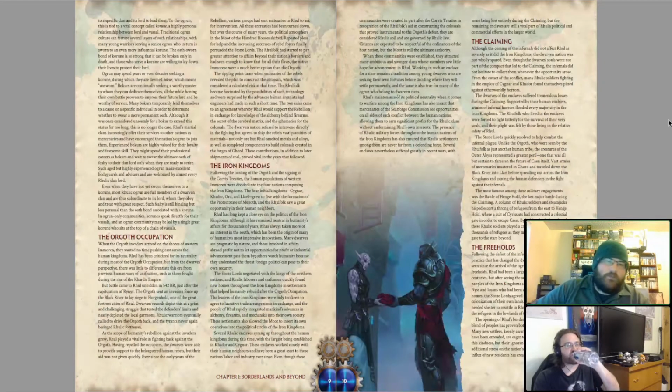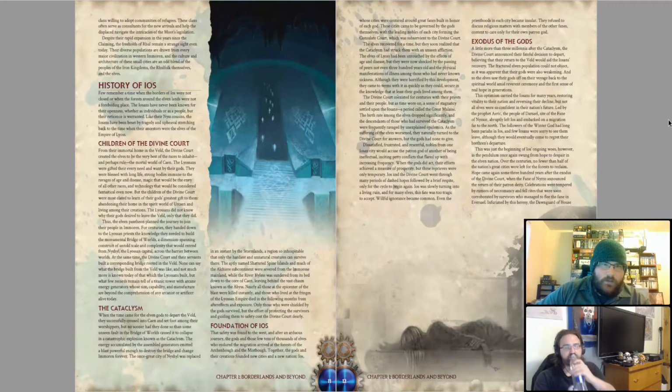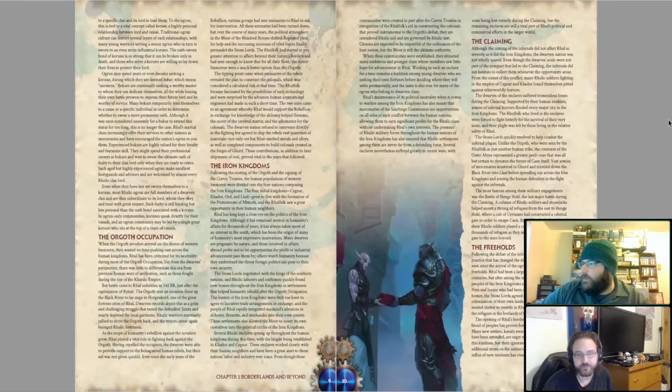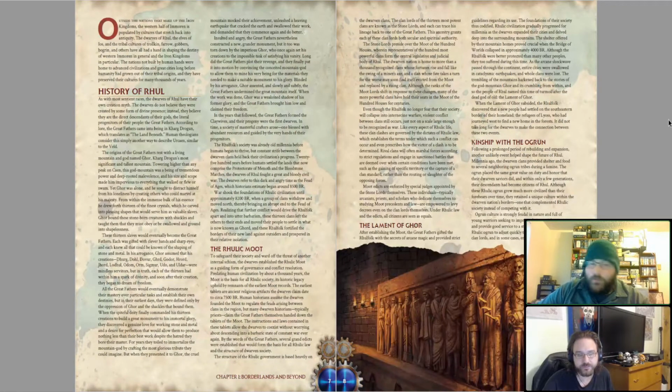So I'm just going to be flicking through pages as we go. If you want to know the history of the main ones, I can go over Rul really quickly. Basically, when the Claiming came, they fought with the humans and the Cadorans and the Sinarites, and pushed back and went all cool. They were claimed a bit, but they weren't part of it.